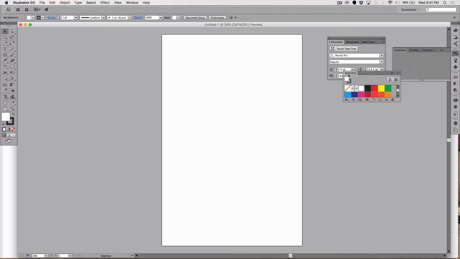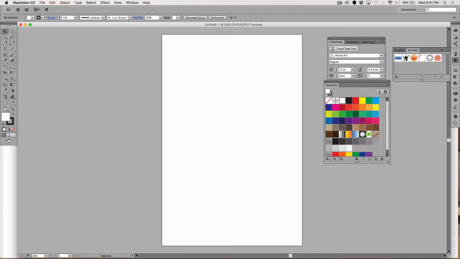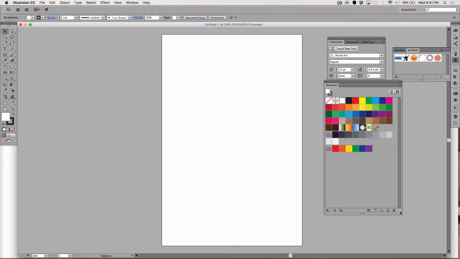Here it is. In Illustrator, the swatches panel can contain solid colors, gradients, and patterns. And down at the bottom here, you can see we also have, as well as swatches for patterns and gradients and colors, we can also show groups, or these little folders are groups.